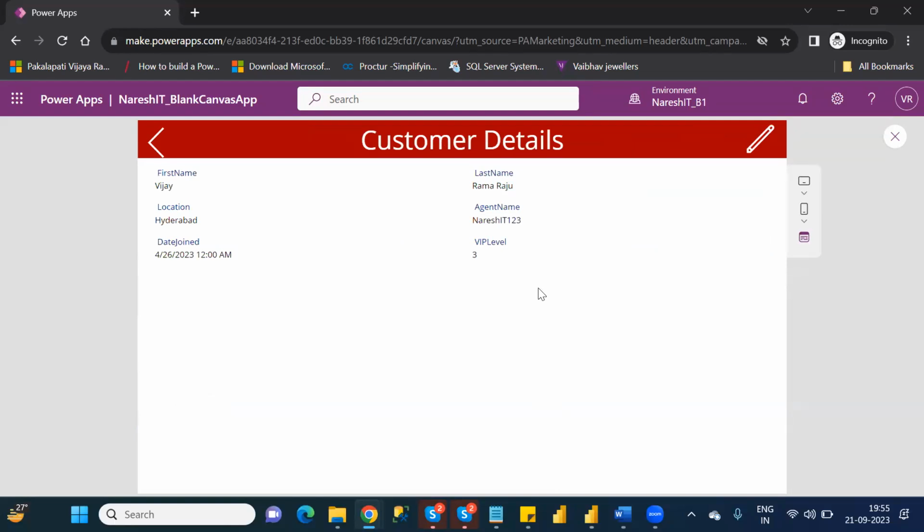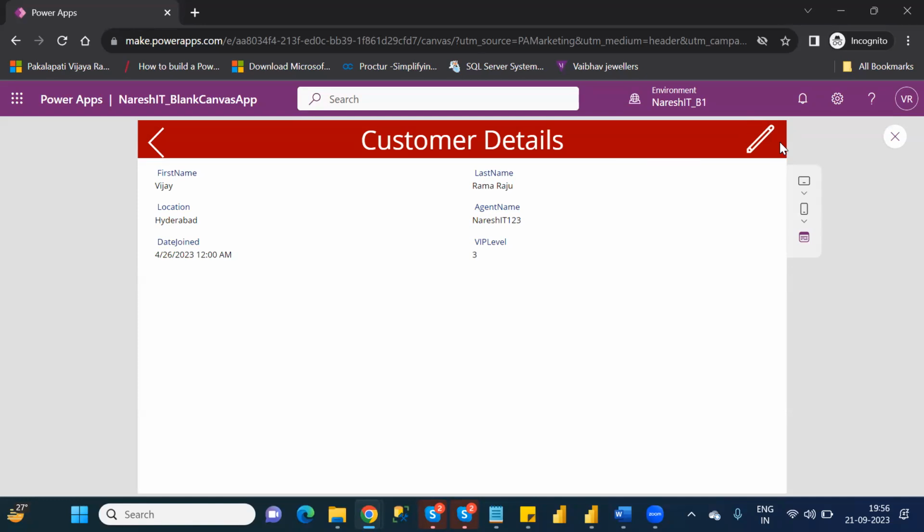Actually, if you are coming from a particular record, for example from the browse screen itself, previously the edit screen was in editable mode. Whichever value you selected, only that value comes here. But whenever you create a new form function, that edit screen, that means the edit form, will be converted into a new form. If you click on this particular icon, then it will show the new form only.